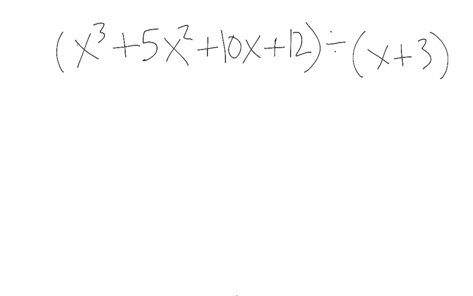Okay, this is Mr. B. I'm going to go over how to do some of this polynomial division because I'm seeing a lot of confused faces. So we're going to use the anti-box method that we've been using the entire time. First off, as you see, we've got our big polynomial here, and it's being divided by our smaller binomial right here.